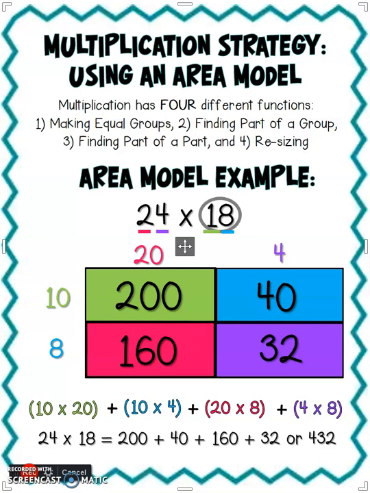You can use the area model no matter how many digits each of your factors has. If this was a 3-digit number by a 2-digit number, we would just have one more set of columns on the right. If this was a 4-digit number, we would have 2 more columns. If we had a 3-digit factor as our second factor, we would add another row. So you are just splitting apart your rectangle depending on the number of digits in each of your factors.